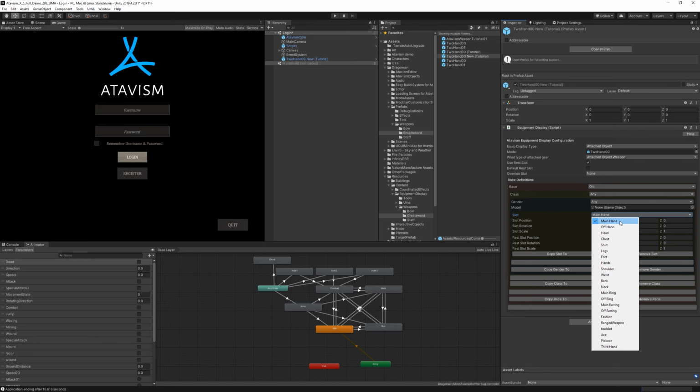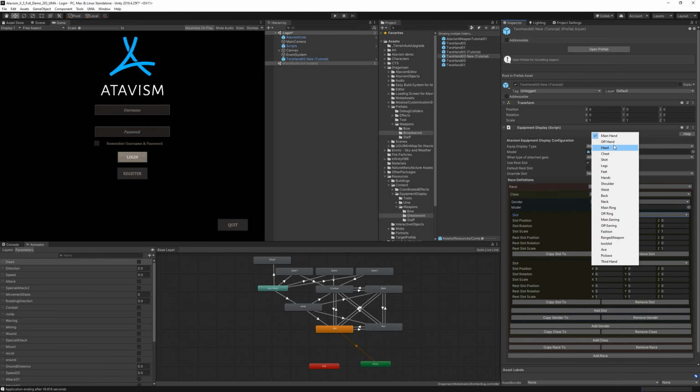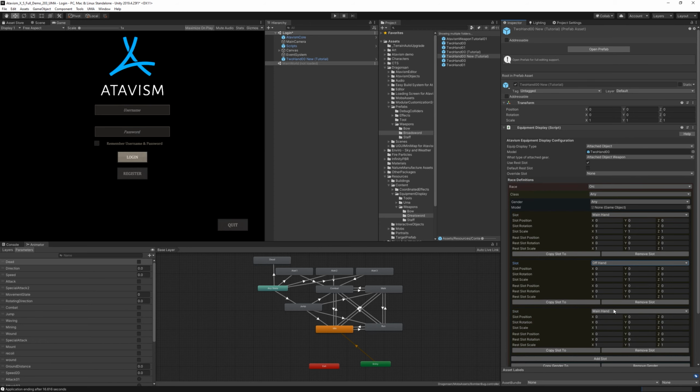So in our case, we are defining main hand. We will define another slot which will be off hand, and another slot that will be third hand, because for each of these slots we will have different configuration. Our main hand will be right hand and the sword will be on the back, angled right. Off hand will be in our normal slot, in our left hand, and rest slot will be angled on the back but from the left.